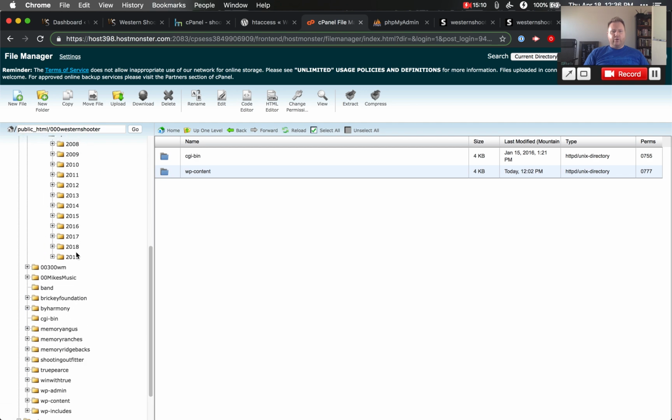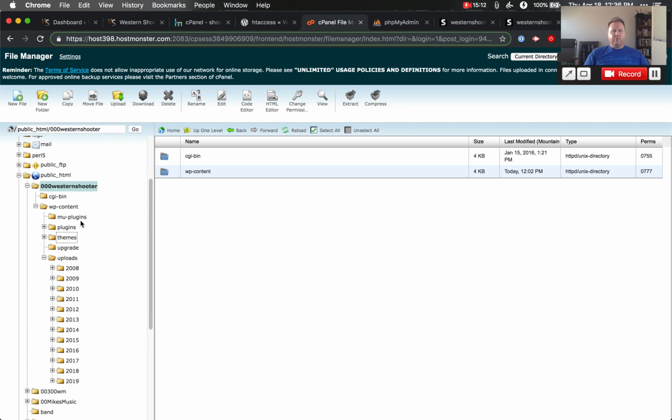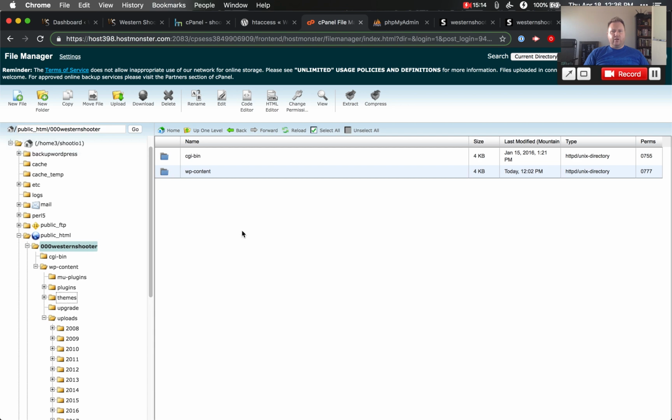We want to go through all those and eliminate those if they are no longer being used. Like if they're just not there anymore, you can take a backup and download it and then just delete it. But we need to clean that all up in case that malware infection went wider than just this site and infected other parts of the server. We don't want to leave those sites on there that are infected. So we want to get rid of those.